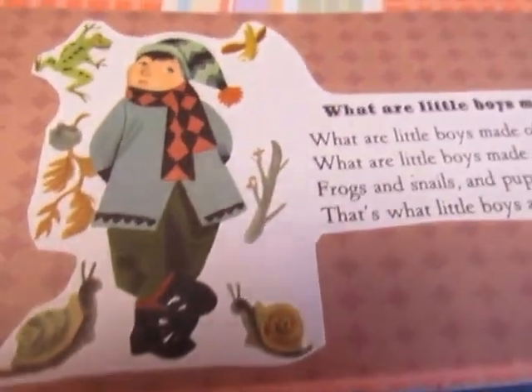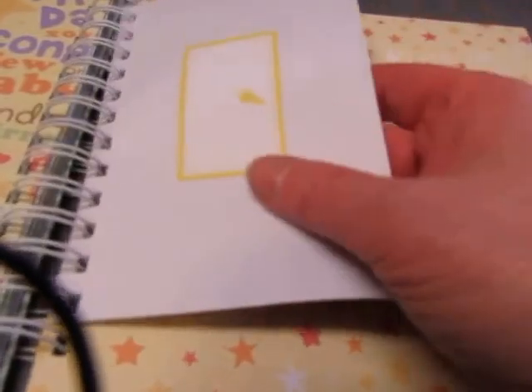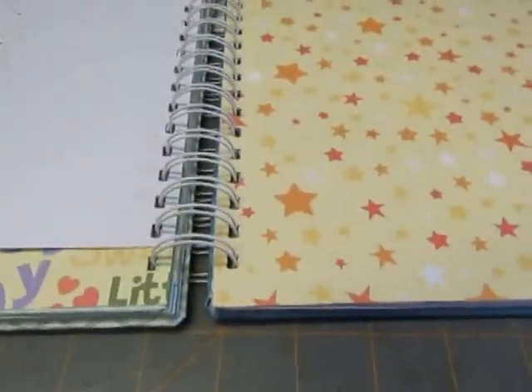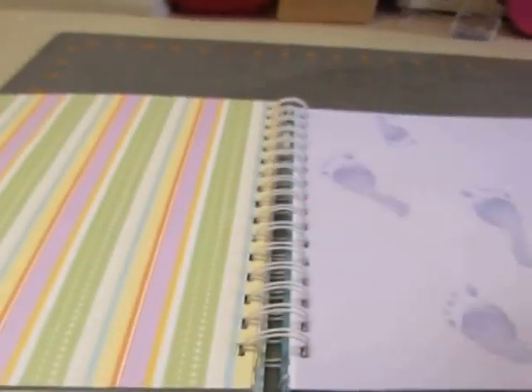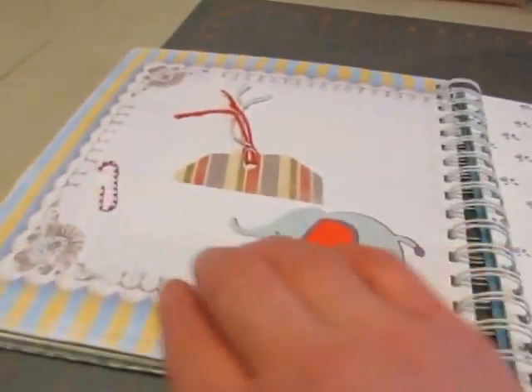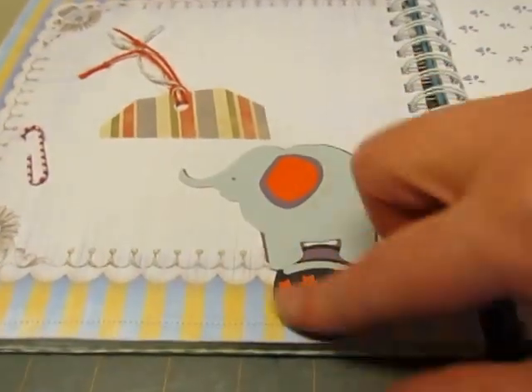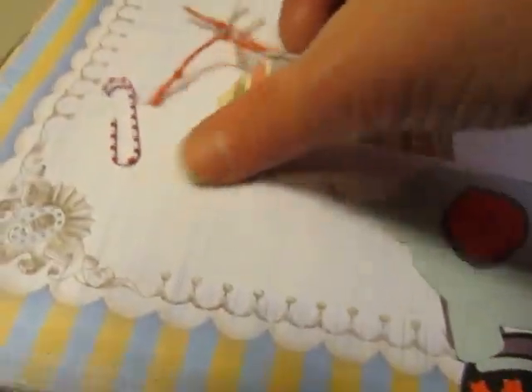This is a nursery rhyme book that I cut out 'What Are Little Boys Made Of,' and put another tag cut with the Cricut. This one has an envelope with some stickers on it, and inside are some cutouts that came in a little tablet — punch-outs, actually. I punched them all out and put some of the boy ones in here and the girl ones in the other book. There's some footprints there. This one was like a circus-themed paper, and I made a pocket out of the piece I had to cut off, and I glued this little elephant that I made with the Cricut. There's another tag made with the Cricut, and another striped paper clip.